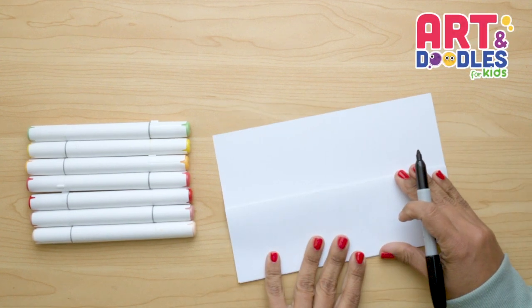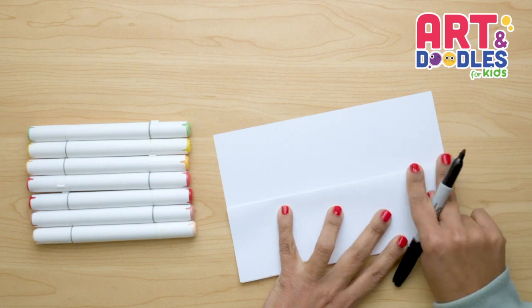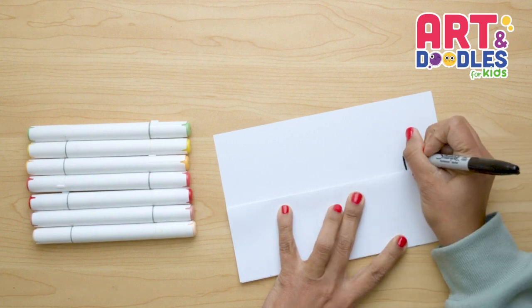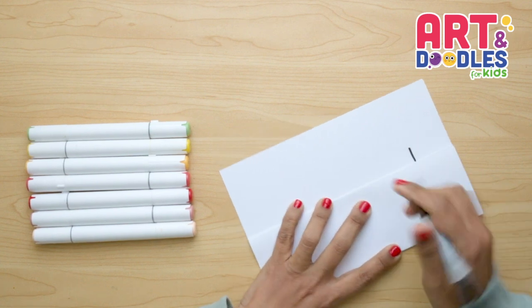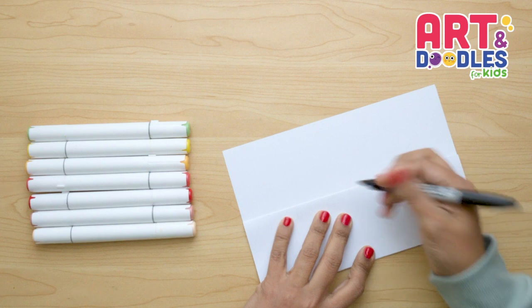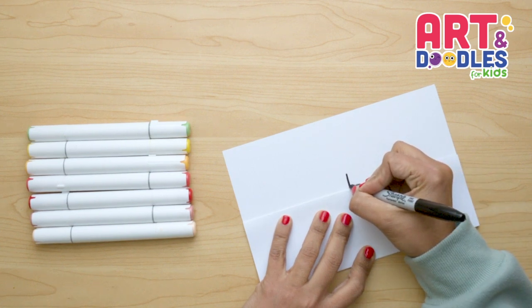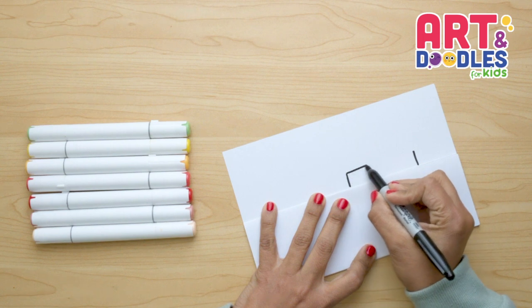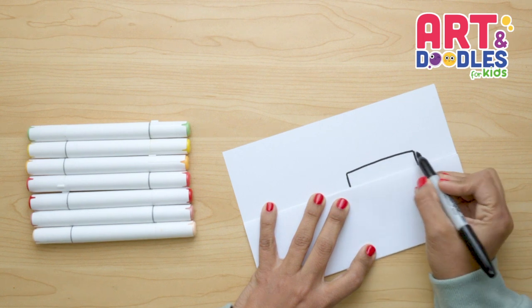We're gonna start with the outside of the picture. We're gonna do first the presents on the right side, and I want to leave about 3 finger space, even 4 for you. I want to do a line, and then I want to leave another 4 finger space here, and I want to do another line. Okay, so that's gonna be the base of my first present, and now we're gonna close here like this.